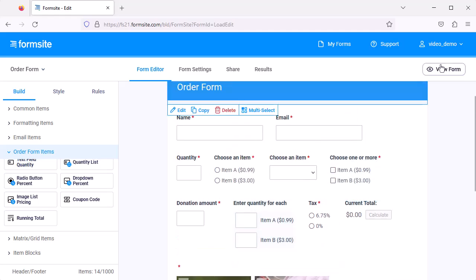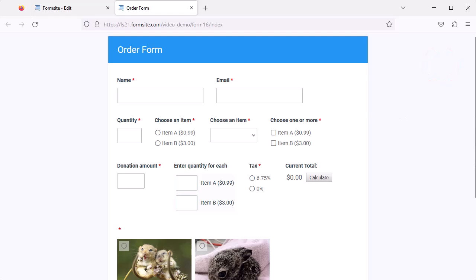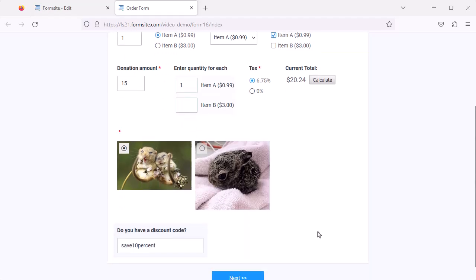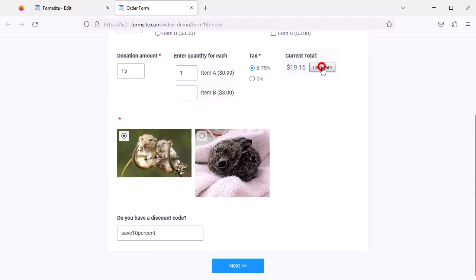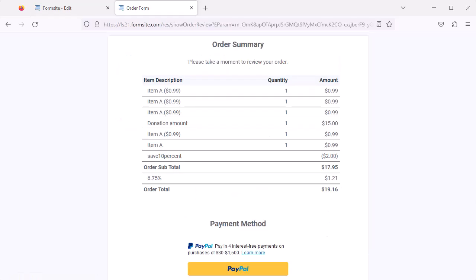All forms with order form items will automatically include an order summary page after the last page of the form. This page uses the same styles as your form and is not able to be directly edited in order to preserve the security of your order form.